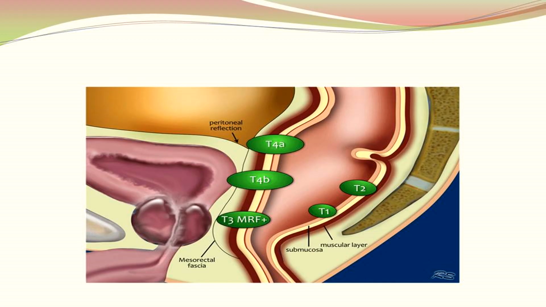Understood? So here there is no peritoneum. So directly after T3 is the surrounding organ. So there won't be a T4A. Directly after T3 it will come as T4B. Understood the concept? Because there is no serosa here, after T3 there is nothing called T4A. It directly comes as T4B. The surrounding organs are involved, and here the surrounding organs could be bladder, it could be prostate.